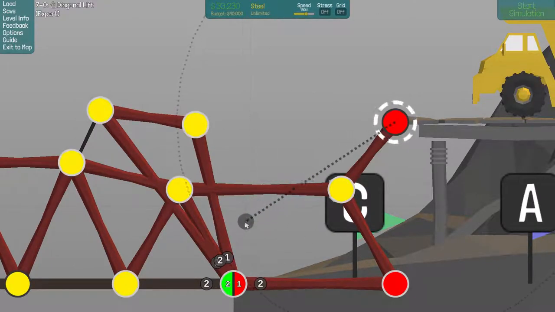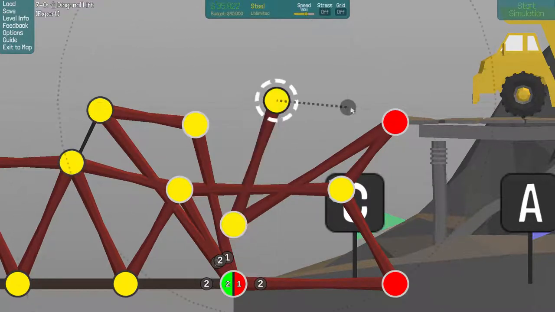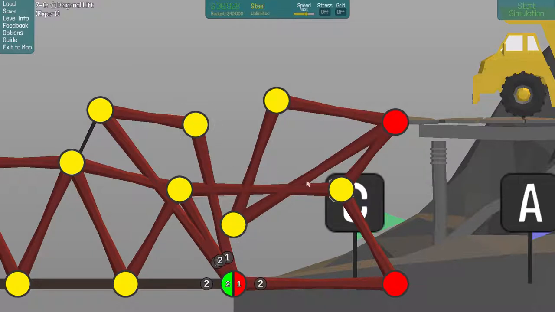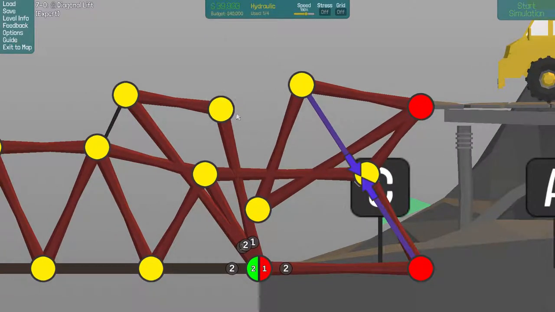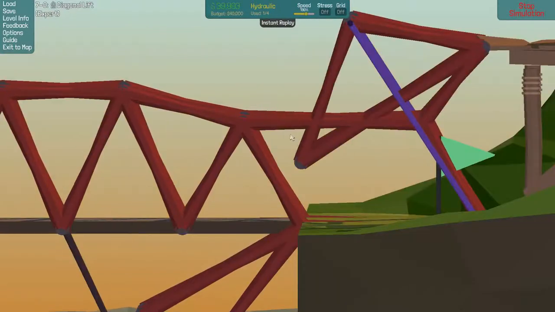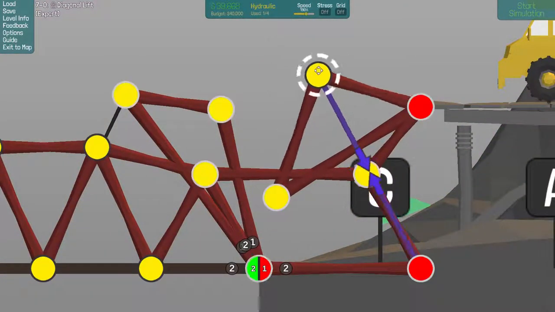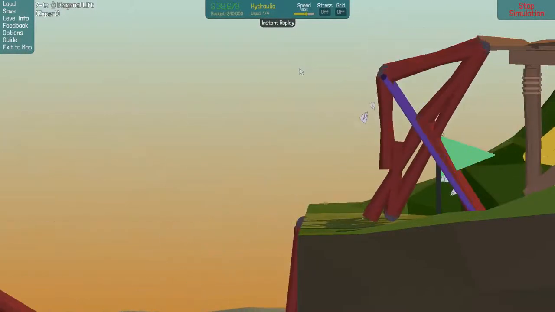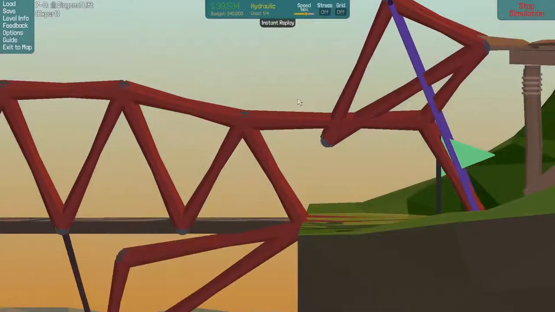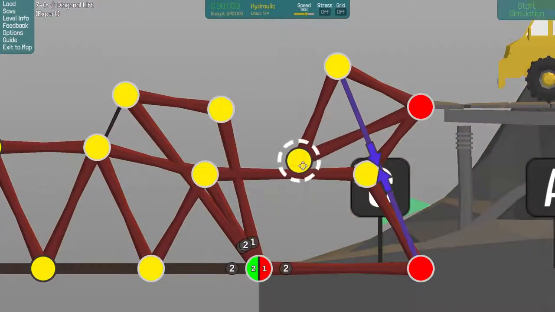So in which case I could do something like, so this is going to move this, does it hit the ground? Yeah, so that's... okay, so that goes down, hits the ground still. It's probably just a bad angle.